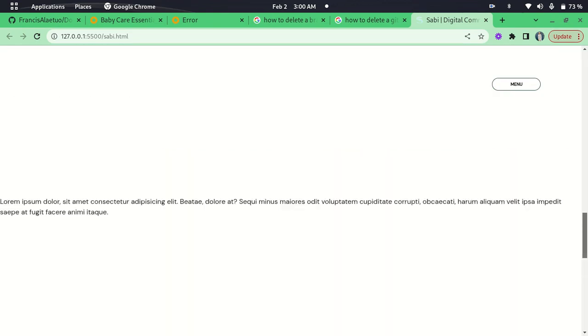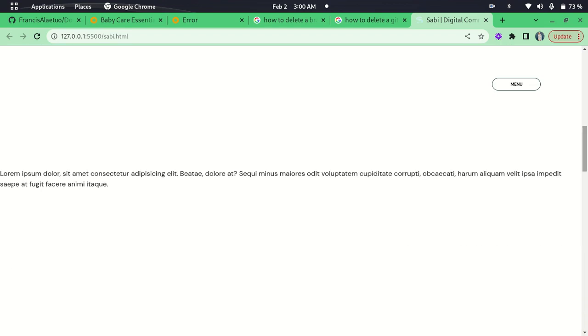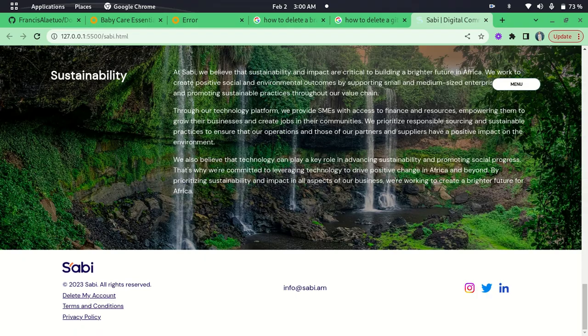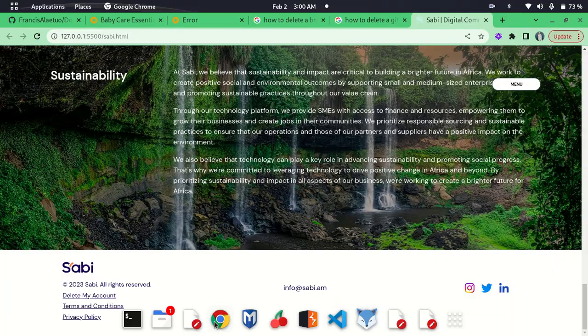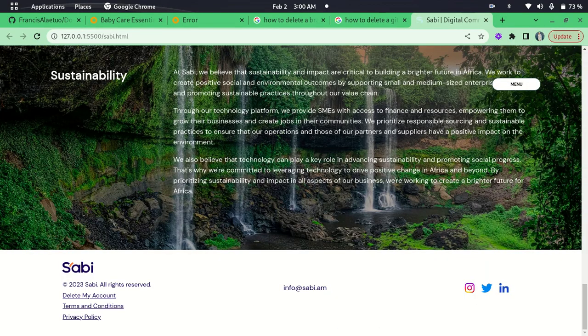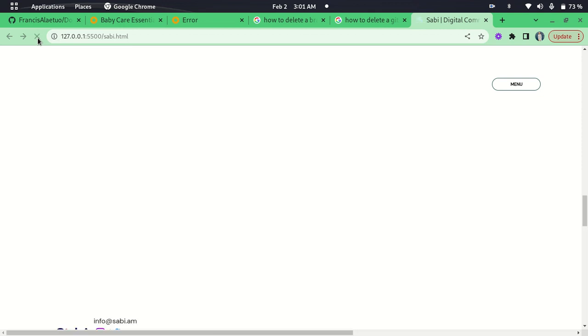This is mine. This is other people's work. So before I link my CSS, I did not scroll to the bottom. Also, this is what I was looking at, and I was thinking I've not gotten everything. Before I linked my CSS, let me just comment it again. Let me comment this my CSS I just linked and save. So I want you to see that linking the CSS. Let me refresh. I'm refreshing because I don't think it's live server.